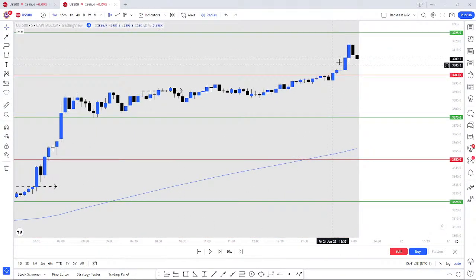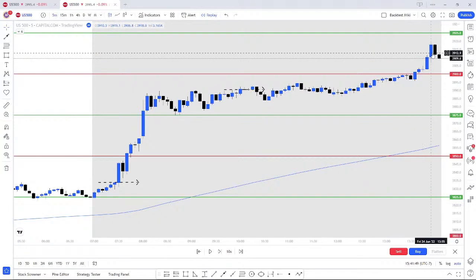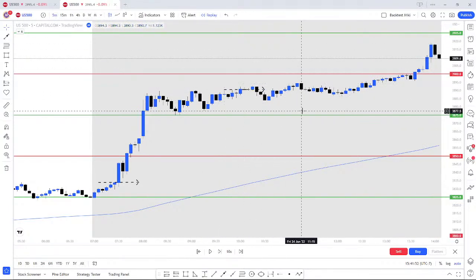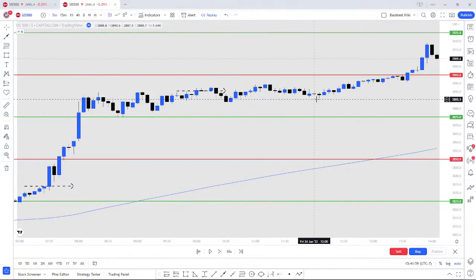This is what happens when it reaches the end of the flag. If it forms the flag, and then it gets momentum at the end, boom, it goes up. But this ending here could have happened up here, right? And then if it happened up here, this would have been a base that it will pull back to and bounce off again. But yeah, so this was a good trade regardless.